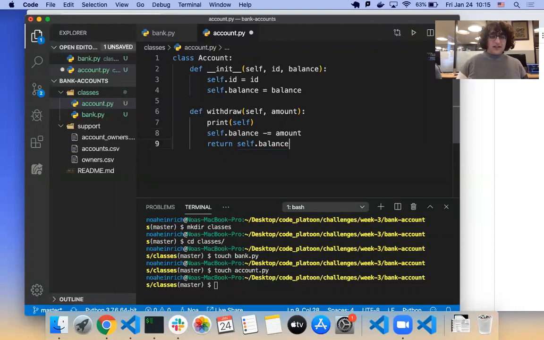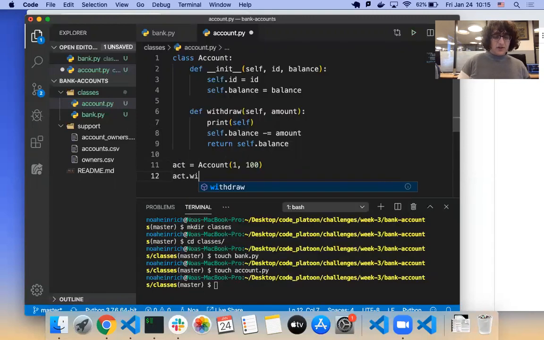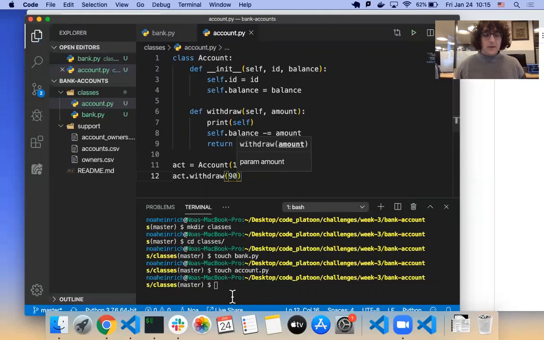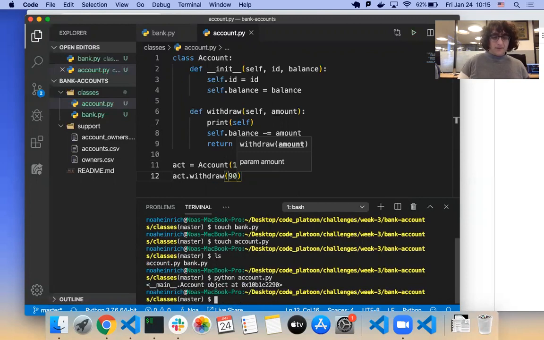So I'm just going to quickly make some driver code, test this out. We'll give it an ID of 1, a balance of 100, act.withdraw, want to withdraw $90. So yep, the thing that got printed, self, is a main account object.